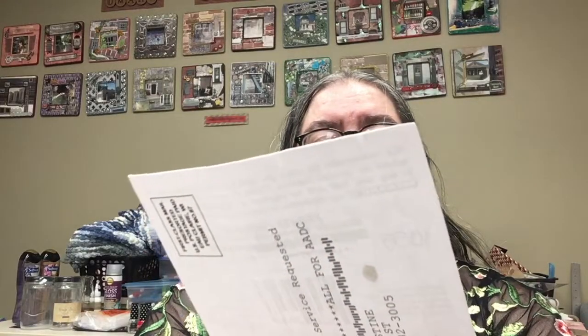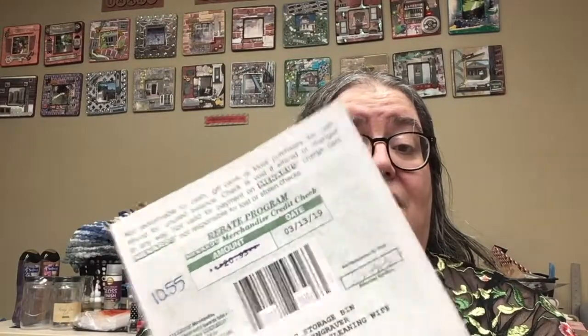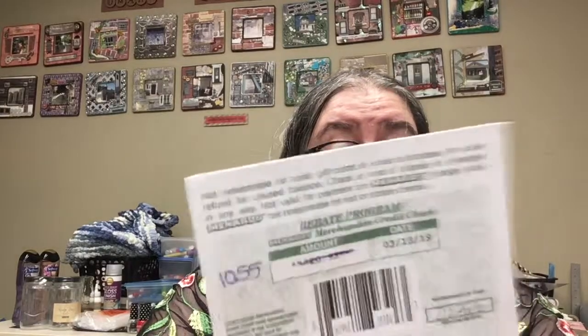And the third thing is that you can roll these. This one says plastic storage bin, cordless engraver, touchscreen cleaning wipes — I think I may have gotten all three of these items for free. I basically got all their purchase price back on the merchandise credit, and then I was able to use my credit to buy more free stuff, which means you can just keep rolling these over and over again. So if you live in an area where they have Menards, you should really check it out and check their ads.